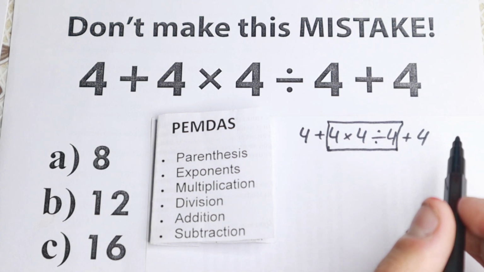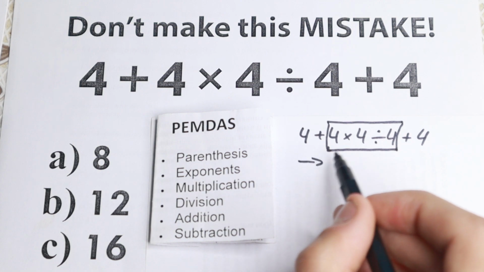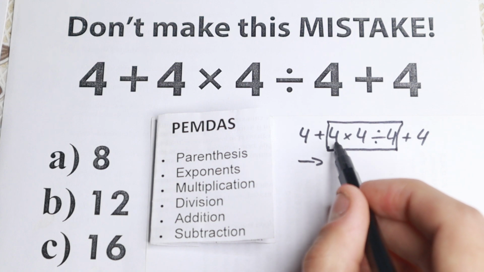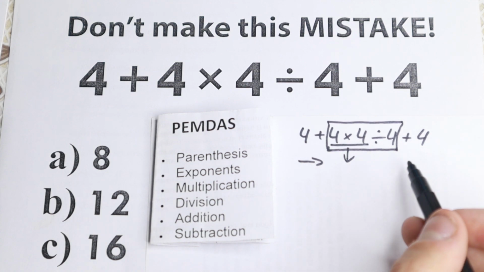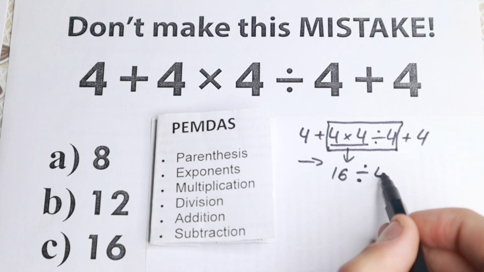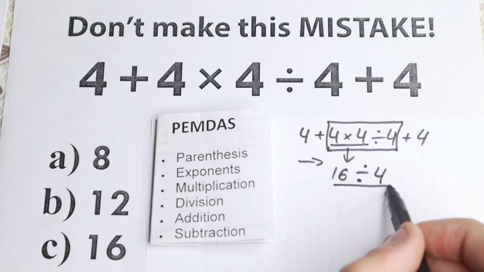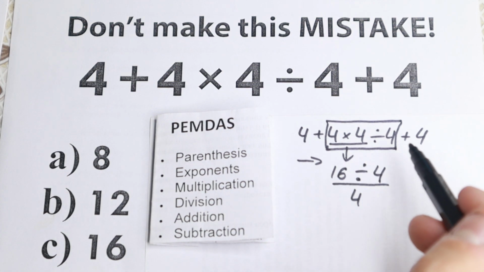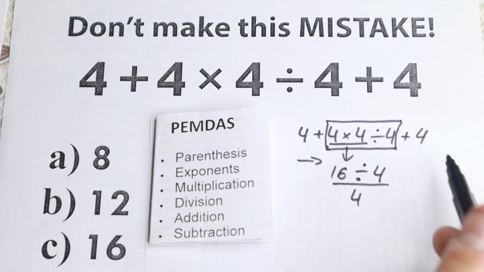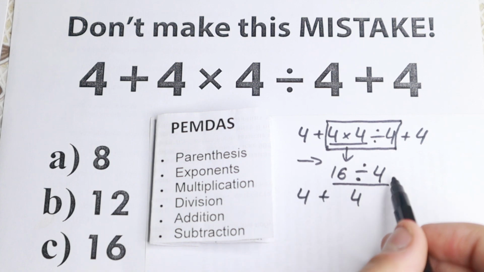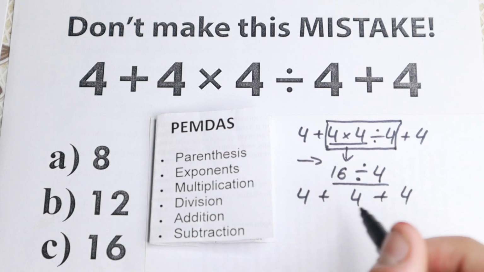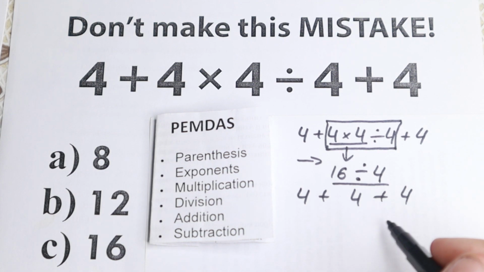And right now, a really important moment: we need to go from left to right. It doesn't matter if we have division first, then multiplication. Right here we have multiplication first, so we need to start with this multiplication. So 4 times 4 equals 16, yeah? And we still have this division, so 16 divided by 4 equals 4, yeah? So our first step gives us 4. And then the last step, addition and subtraction. So we have 4 plus, from the beginning, and in the end we have this 4. We just need to add these three numbers.